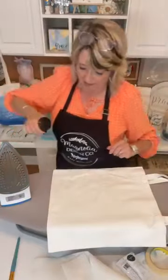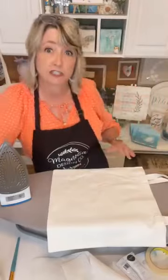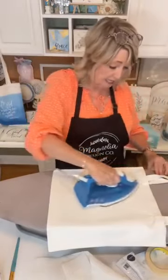And one great thing about this project is that you can take everything you learn here today and do it in any choice of colors that you want with pretty much any stencil that you want.